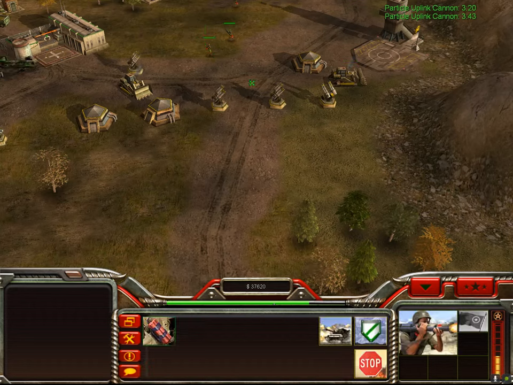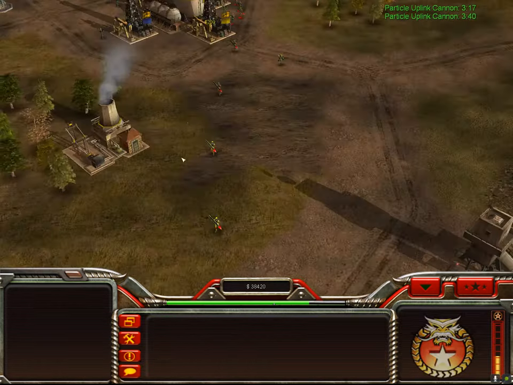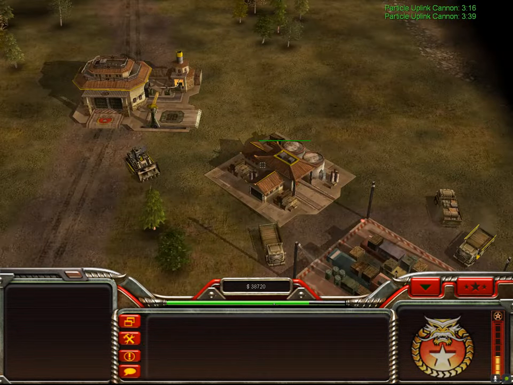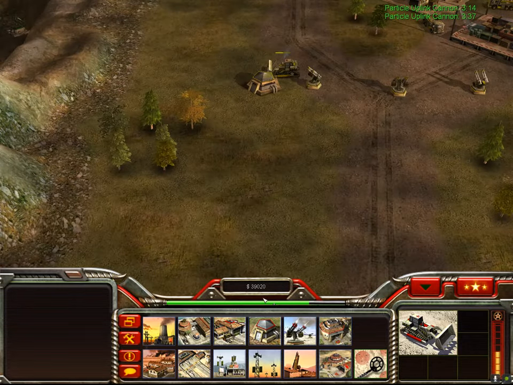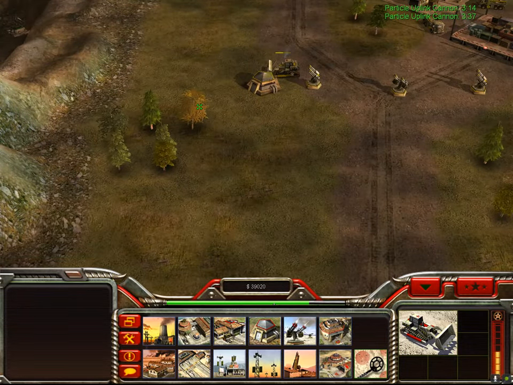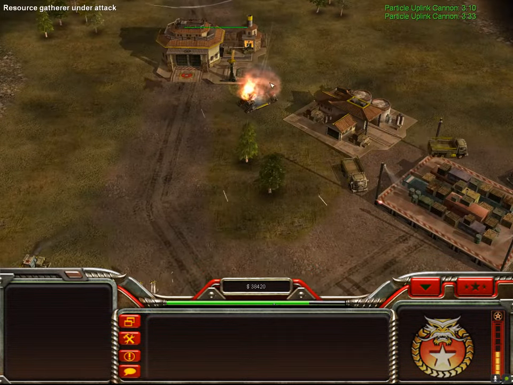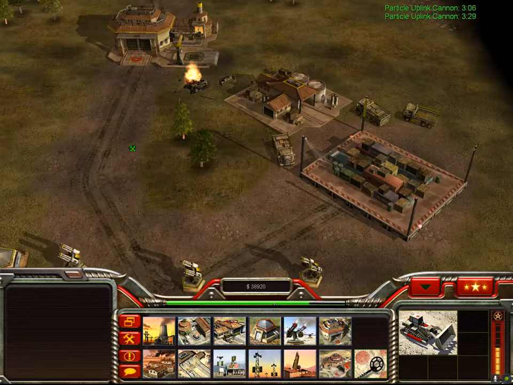Let's build. We'll tear through their armor. Carrying the big gun. Enemy tanks out there? Tank hunter here. Let's find the tanks. China has been generous. Unit lost. Oh.